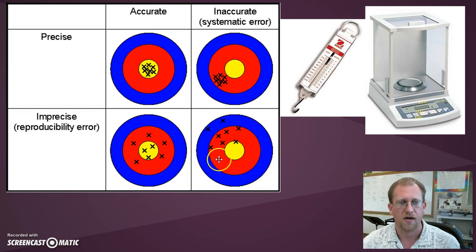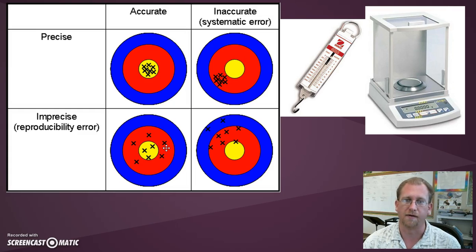This picture is neither accurate nor precise. They're all scattered all over the place, and they're not around the bullseye. It's not actually what it is, and they don't agree with each other. This is an example of accurate measurements. Several of them were correct, several of them were close, but it's not precise because they're all scattered all over the place. Okay, precision is repeatability. Accuracy is how much your measurement corresponds to reality.